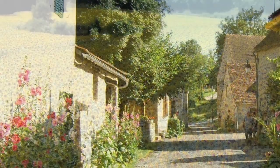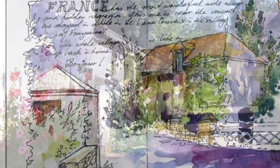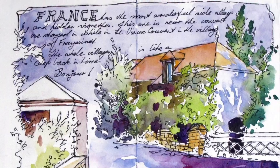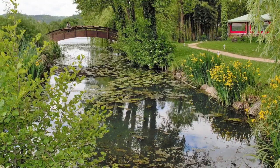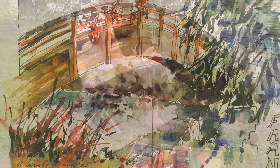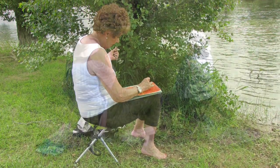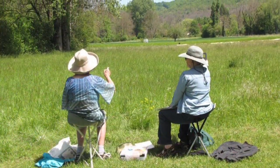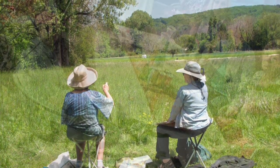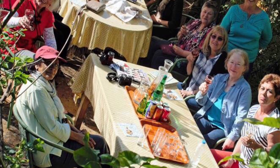Look at those long cast shadows that you can get. Just gorgeous vignettes for us to paint. Little place that we went to with a gorgeous little bridge that I painted just in a little journal entry. You can sit beside the river and just paint at your leisure. Bill, also the owner of Vieux Couvent, brings a picnic for us all, and we sat beside the river and we eat at the riverbank.